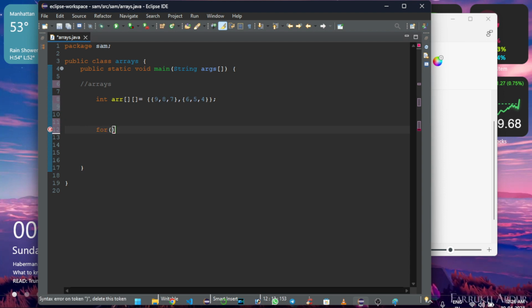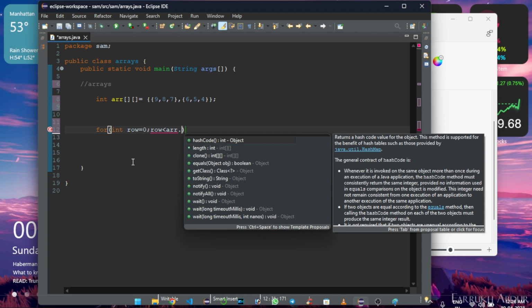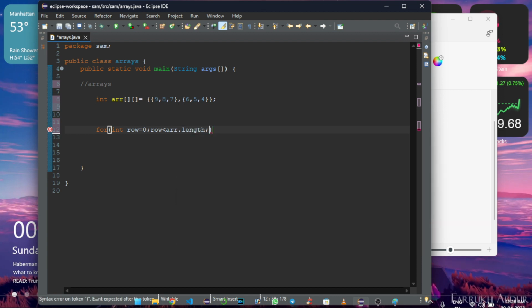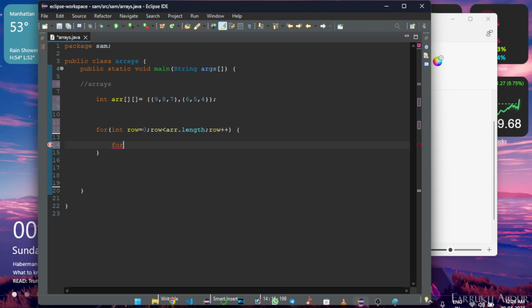For integer row equal to 0, row less than array dot length, row increment. For the particular row, I will increment the column.